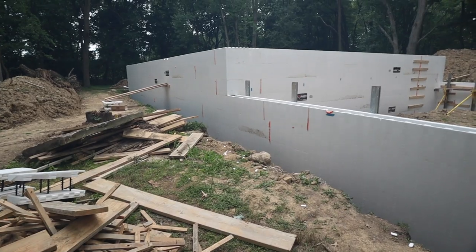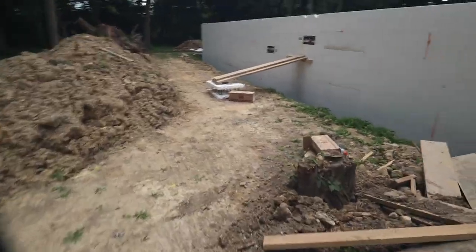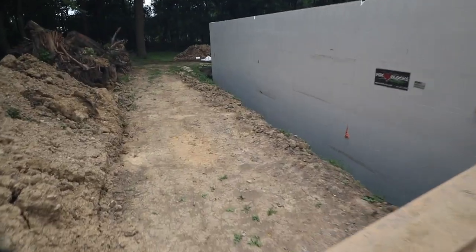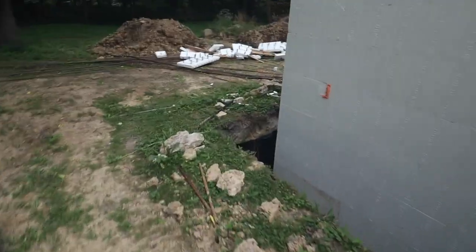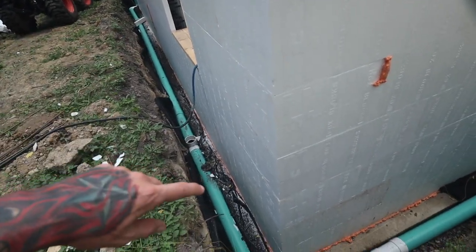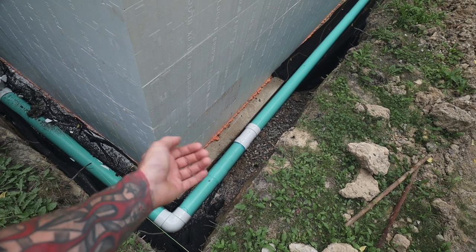The sump pump has been working beautifully. It has filled up at least 5 to 6 times, and I've had to pump it out, which is about 22 gallons. Again, only pretty much this backside over here, the French drain's been filling up with water. Most of it is under the French drain in the stone that the French drain is sitting on. So since not a lot of the water has been coming in through the actual pipe, it's running in under the stone, going down the stone, and then coming into the pipe that's going in there, and then kind of weeping up through the holes and then coming in.